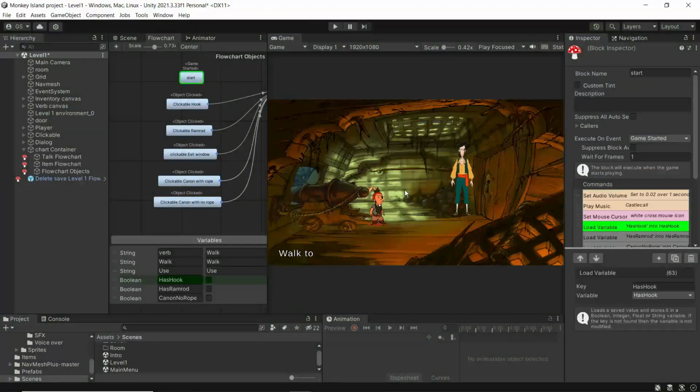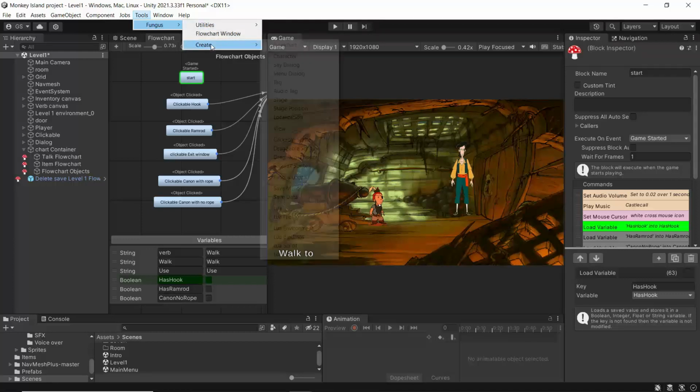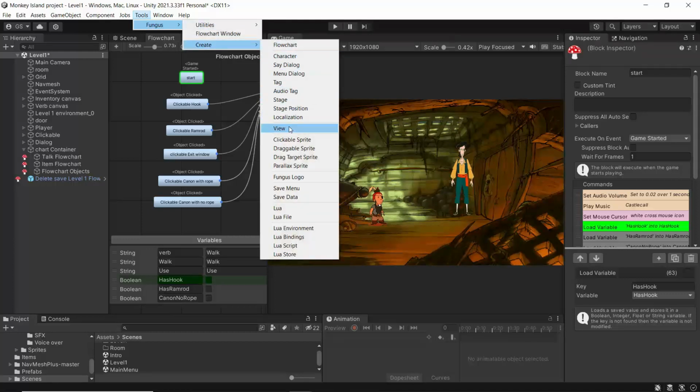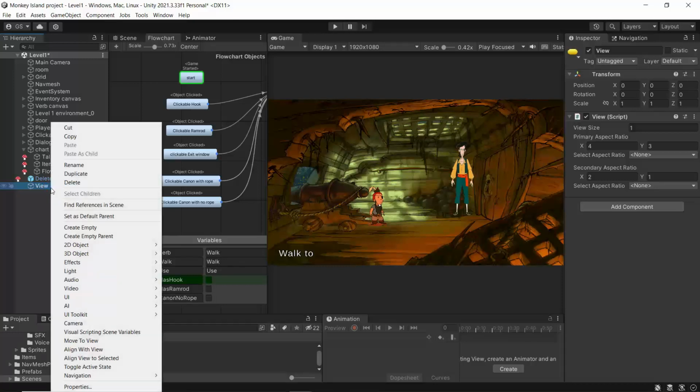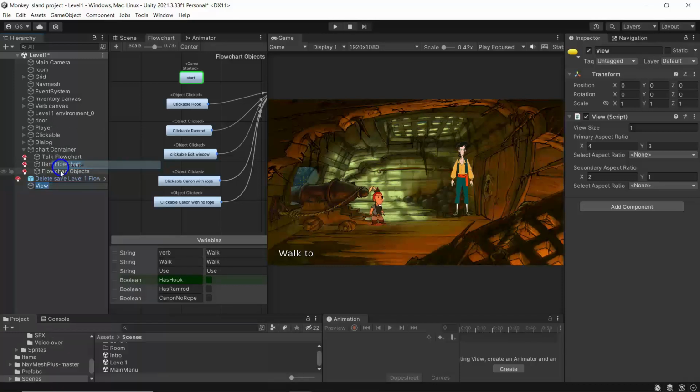So for this effect, we need to create something. For example, here inside of the tools, you are going to create a view. I'm going to rename it view all screen.